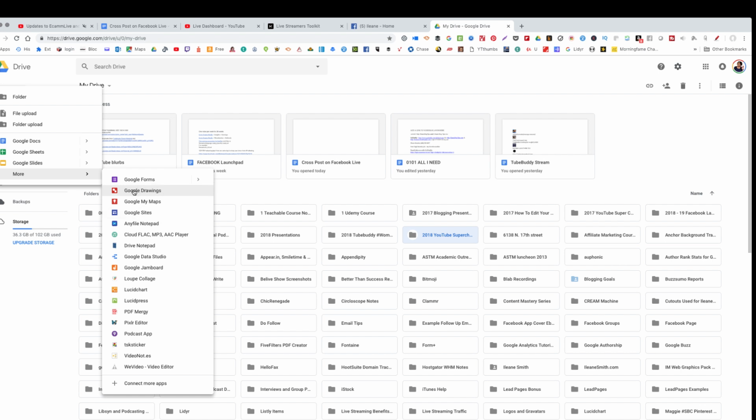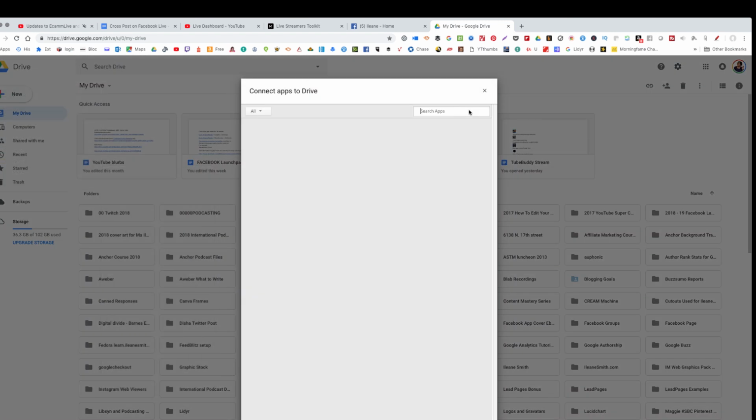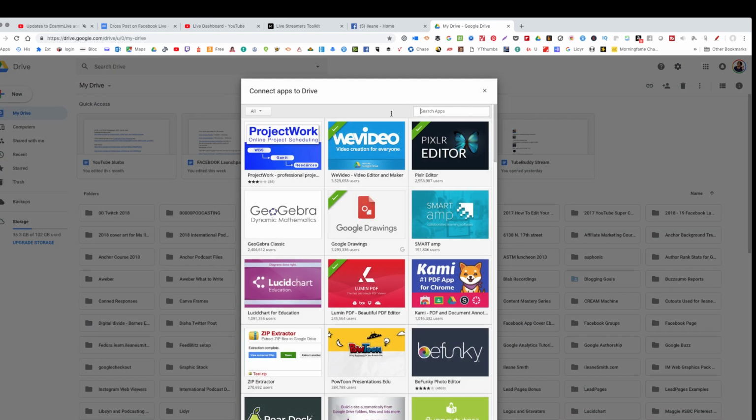And then, like I said, drawings is good if you need to do some type of a call out. You make the drawing and then you insert it into the Google slide. So, yeah. And then there's other extensions that you can add. You can go into, I guess it's the Chrome Web Store. And these are all the different things that you can add into your Google Drive.